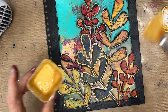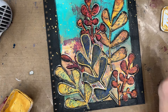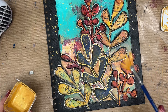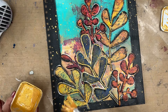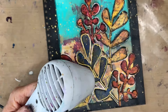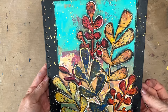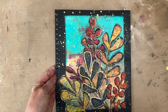A good splatter of thinned gold paint just to add a little bit of bling. I debated about putting a sentiment but chose not to, which is extremely rare for me. I cannot tell you how much I love this background — I could do this on a canvas or wood panel to turn into a home decor item. I love the colors so, so much, and I love how this all came together. Every piece will be a little different depending on the frond.